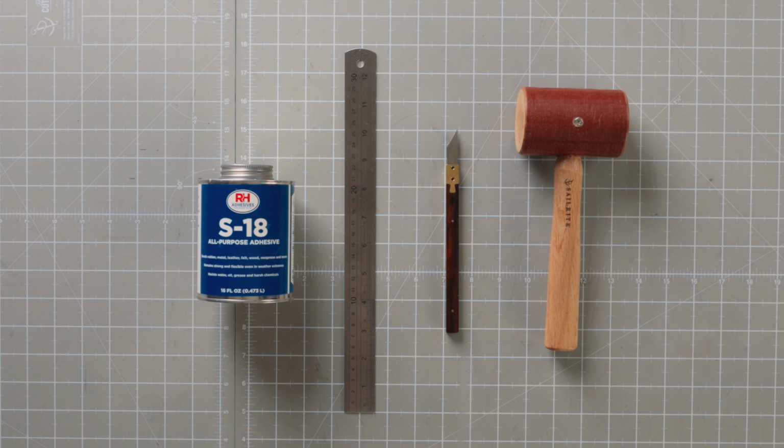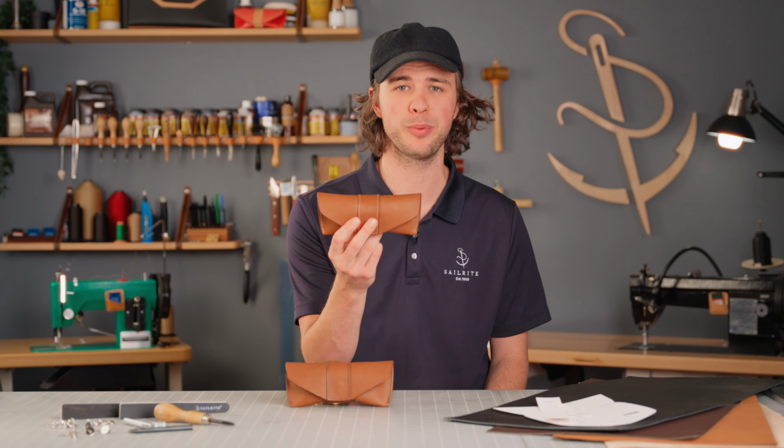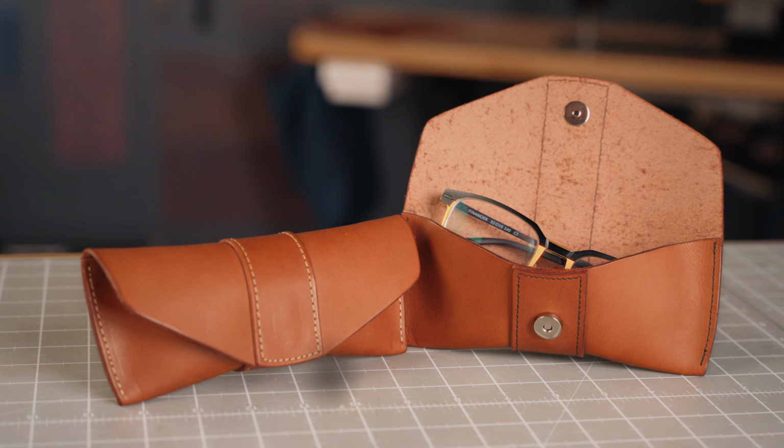With our kit and a few common tools, you can have a glasses case to be proud of, and you'll learn some essential leatherworking skills along the way.